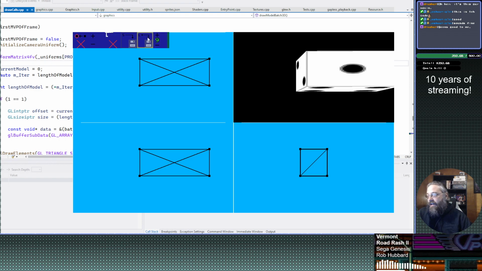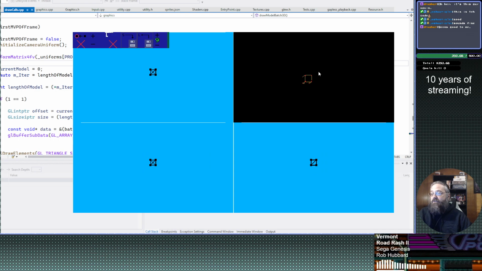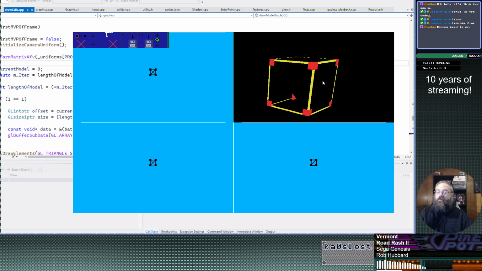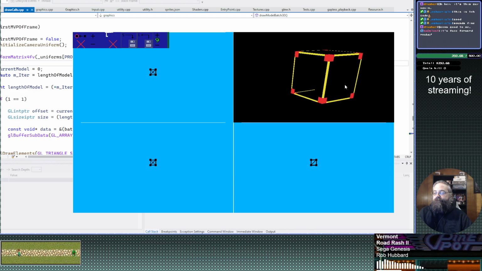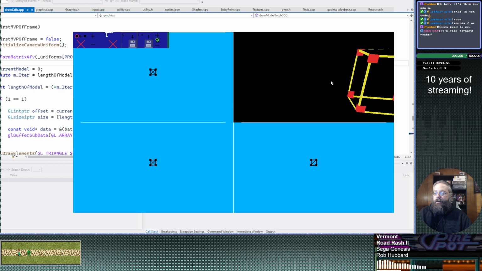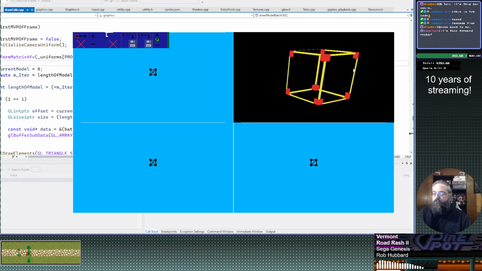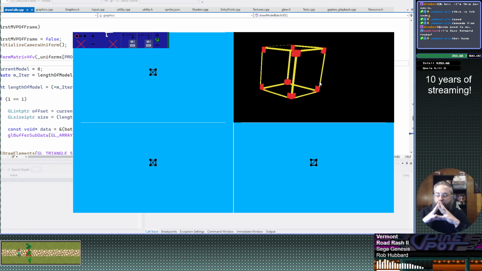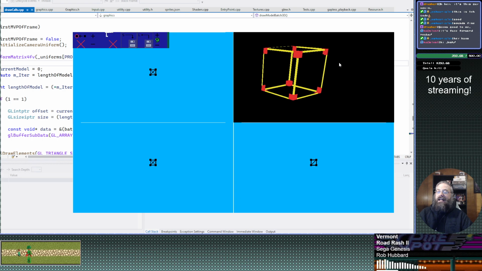I also went ahead and made this little guy. I kind of changed gears for today. I was originally gonna work on adding new triangles to the model, but instead I think first I'm gonna make it so that this little guy shows up.